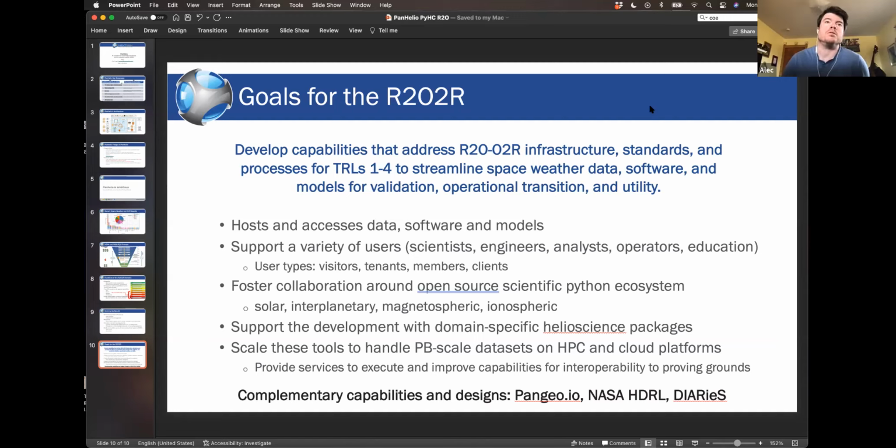Really all we can do today is model comparisons, because nobody has a lot of time to do model validation and verification. For instance, there's an ongoing effort for SEPs, and really it's a model comparison. And it's difficult to do model comparisons because what data did you use? What did you validate it against? Were you using a different GOES X-ray measurement that wasn't the prime instrument designated by NOAA SWPC? And that happens quite a bit. So anyways, those are my observations for what is a real problem for the space weather community.